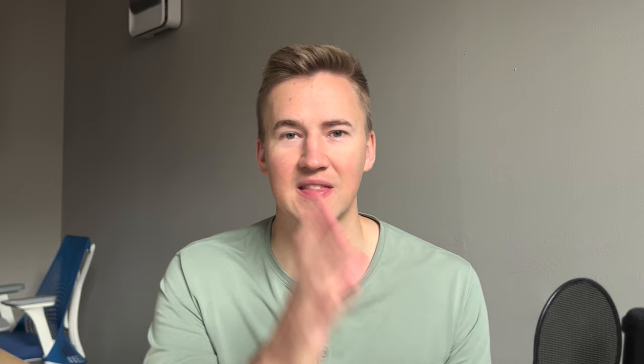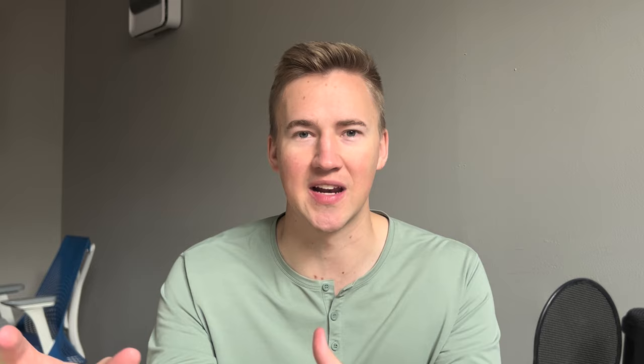An essential point to consider is that the goal of Major League pitchers is to get hitters out. Major League pitchers are the 1% of the 1%. You go to any backfield in Arizona or Florida, there are 100 pitchers there you don't know the name of, and 99 of them you're never going to know the name of. To suggest that one of those 99 shouldn't accept a bit more risk to make it — by going after the two things front offices believe are most predictive of getting Major League hitters out, stuff in the form of power changeups and sweepers, and velocity, which data has shown numerous times is more predictive — it's just a bit naive to me.